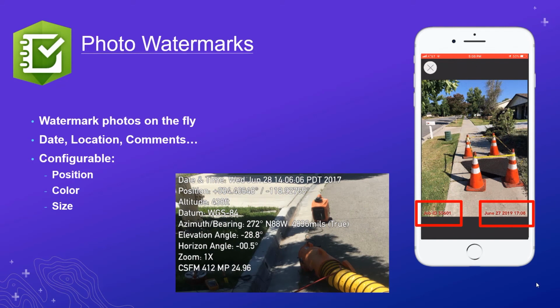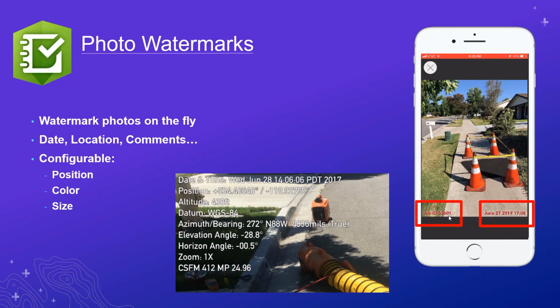Switching gears completely, here is another new feature that we added, photo watermarks. Here the idea is that when you take a photo with the Survey123 mobile application, you can write XLSForm expressions within Connect to extract certain values from your survey, such as, say, the job ID or the current date and time, and you can watermark your photos with that information.